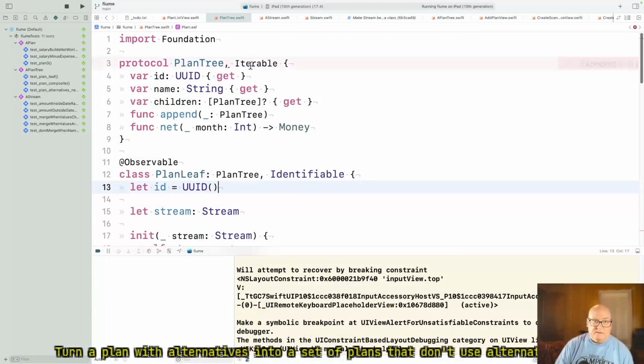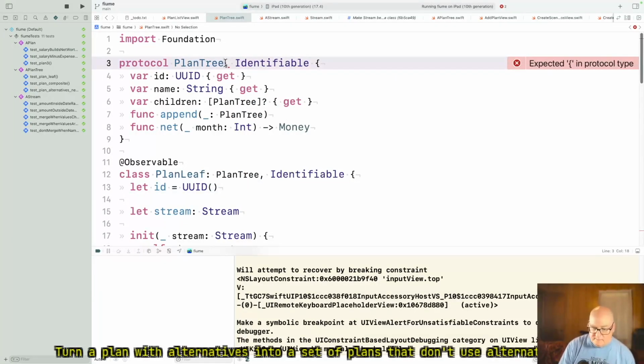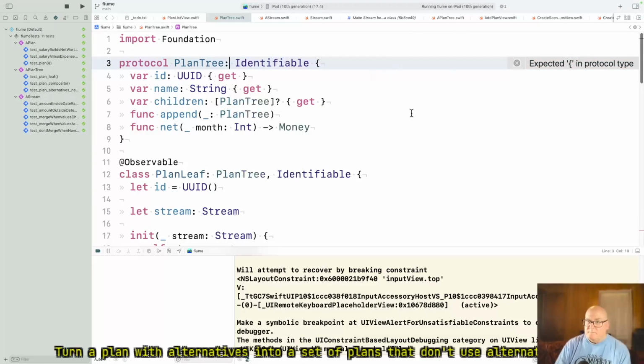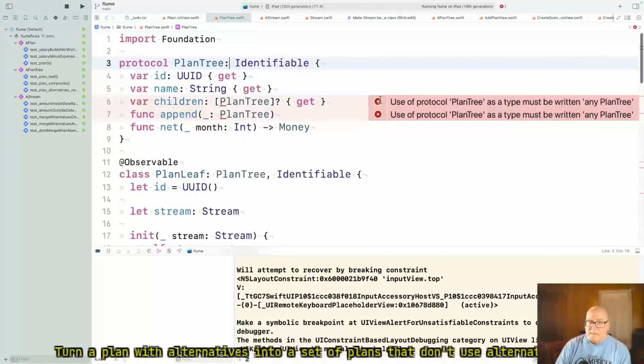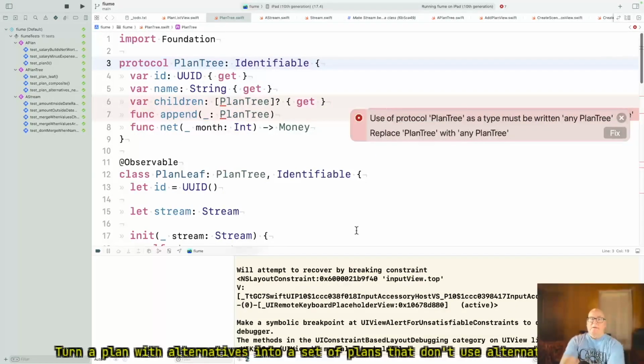Sorry, identifiable. All right, but maybe. Right, and I don't want to go down that route because it gets ugly fast.